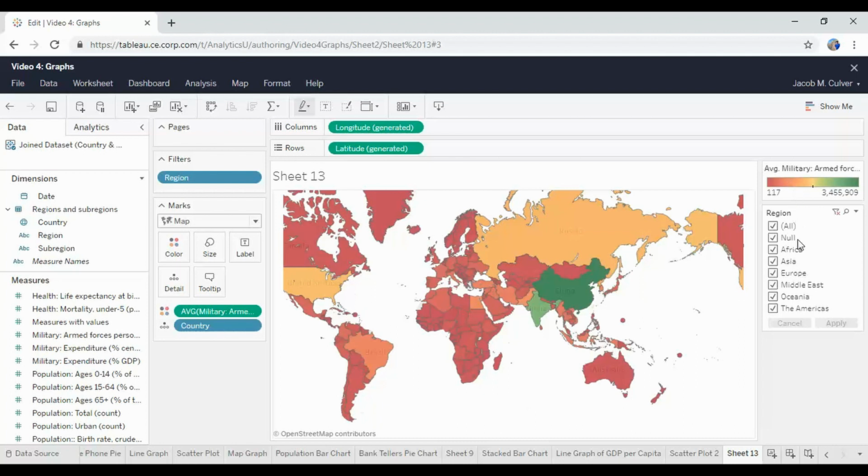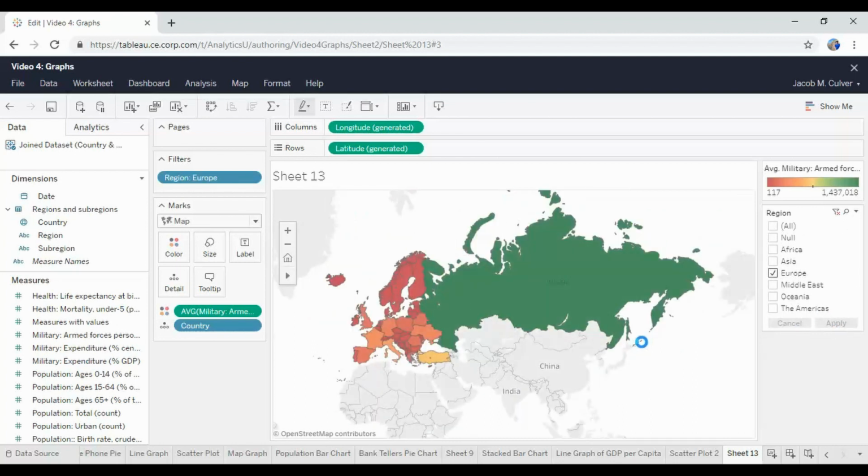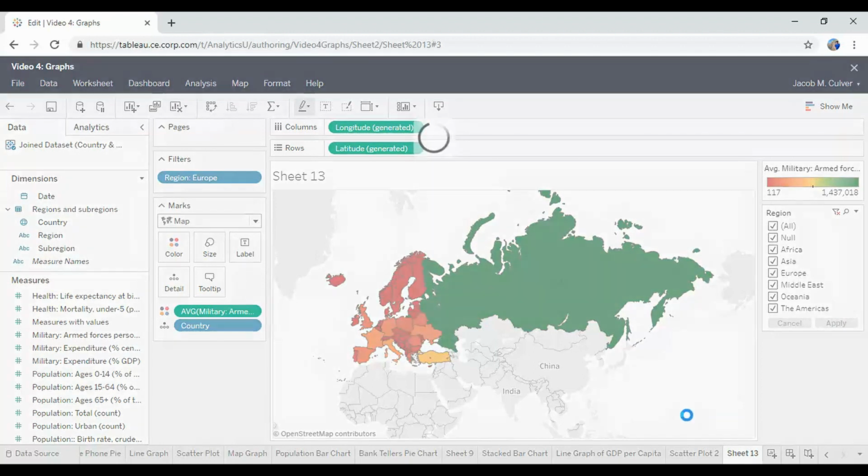So what's going to happen though is when I change to just being Europe, my map zooms in, and now I just have a scaled view of just the region I've selected. And also, now every country has been scaled appropriately on my new legend. I can do the same thing for, let's say, Africa next, but before I go to Africa, let's look at what that looks like.